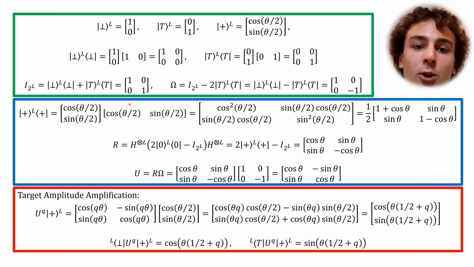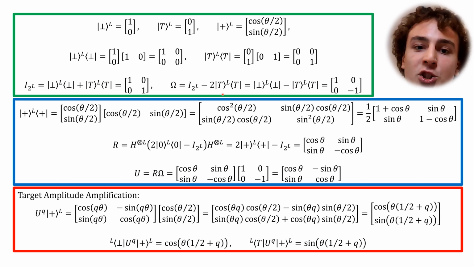And you can see that along the diagonal, we have cosine times cosine, which gives us cosine squared. And then we have sine times sine, and that gives us sine squared. And on the off diagonal, we have these mixed terms. We have the sine times cosine terms. We can use trigonometric identities to re-express these entries in this 2 by 2 matrix. So we're going to pull out a factor of 1/2 from all of these entries, and we can see that trigonometric identities allow us to shift between these different expressions.